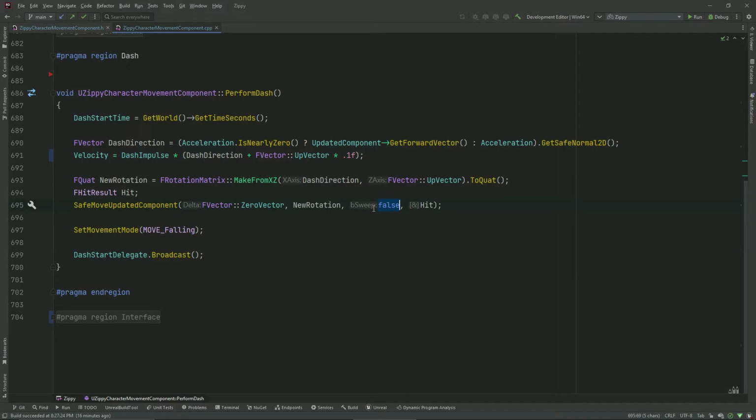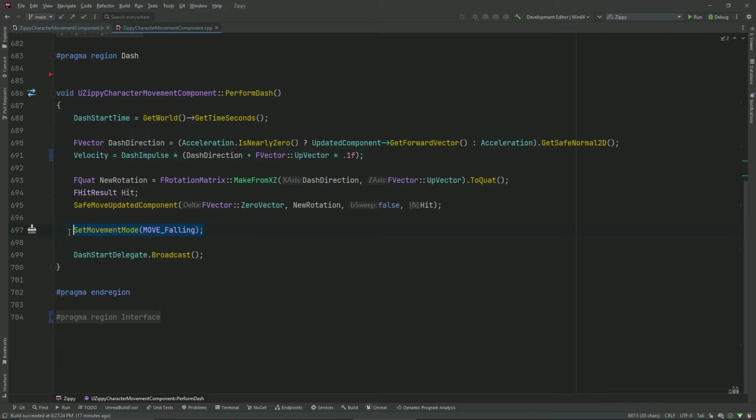Now, the reason I'm doing that is because we're rotating the capsule on the z-axis. So if you think about how a capsule is shaped, rotating it on the z-axis shouldn't change the profile of the capsule at all. So there shouldn't be any way that the capsule can collide with anything if it's rotating purely on the z-axis. So I'm going to set sweep to false because setting sweep to true has extra computational expense. And it's not that much, but also on principle, this should never happen. So I'm setting it to false.